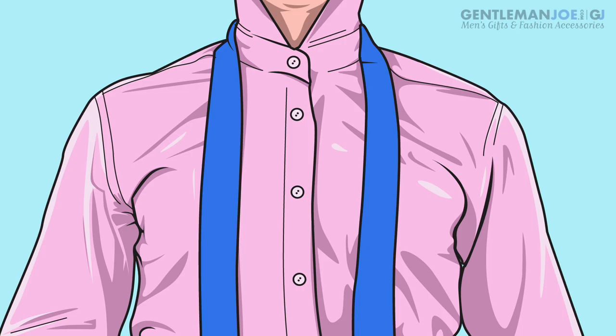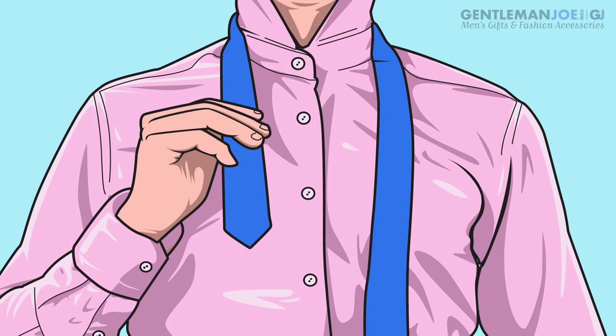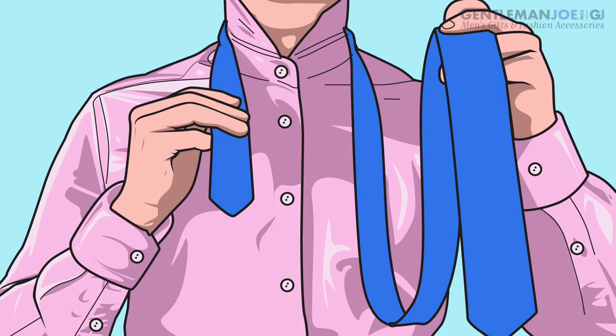Step 1. Flip your collar up so there's plenty of room for your tie. Next, place the tie around your neck so that you have the wide end in your right hand and the narrow end in your left. The wide end will hang much lower than the narrow end. What the exact length will be is based on practice and trial and error.